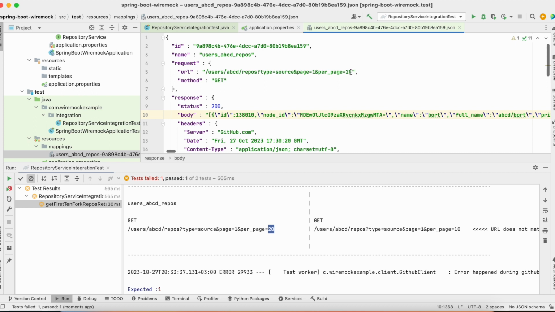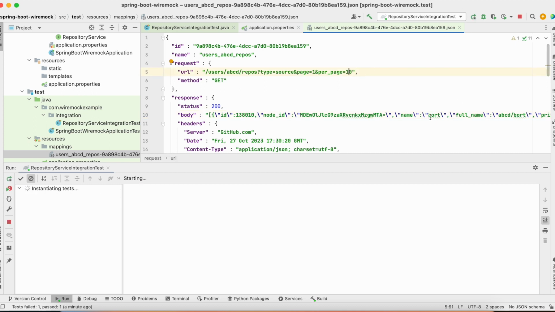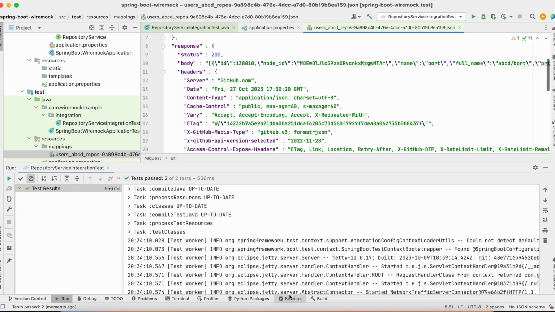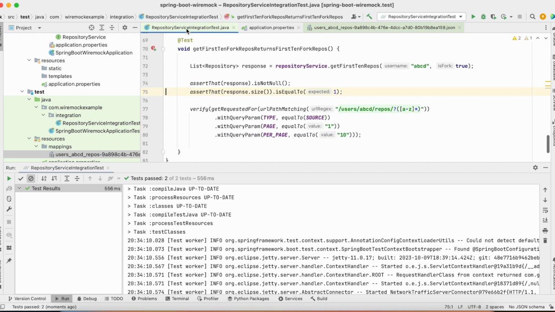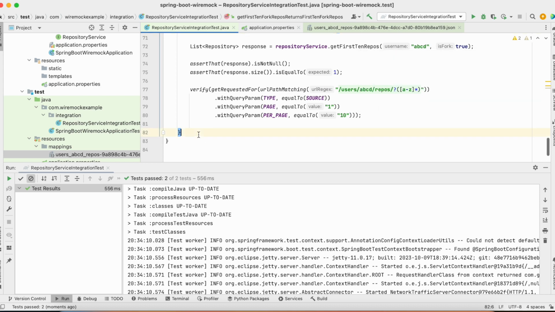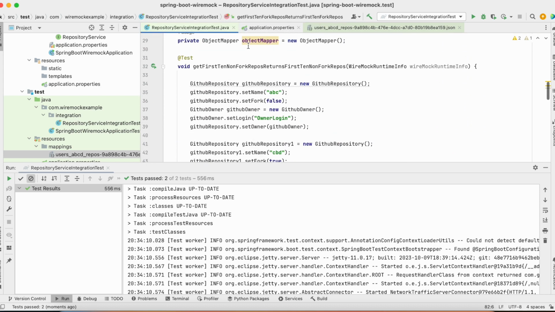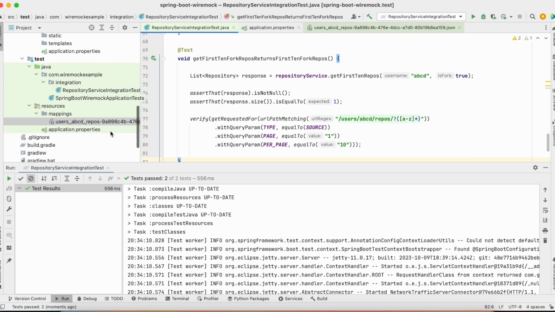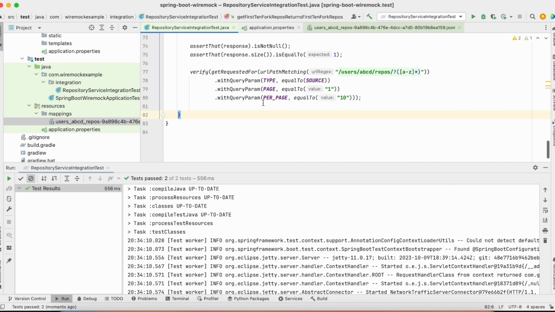In these mappings, you can just put in page 10, run it again, and you can copy paste this. Yeah, as you can see, the test passes. And that's another approach for how you can use your stubbing. You can create stubbing manually, and you can use recording, for example, to create stubbing with recording.